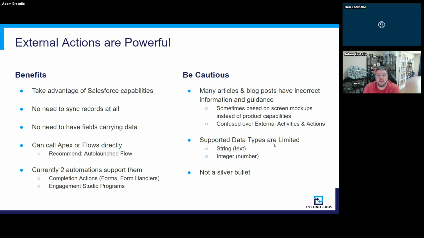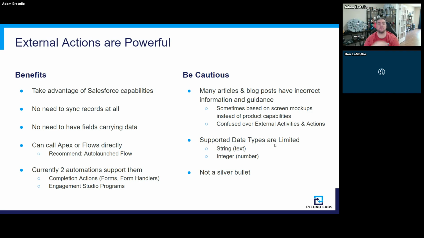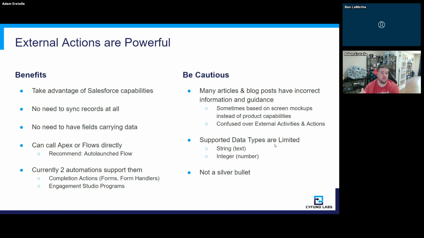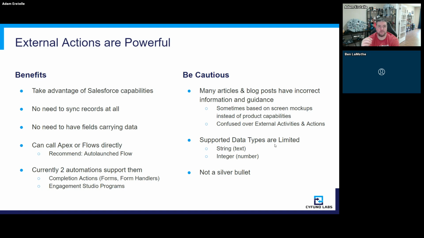Yeah, if the intent is to truly have multiple prospects with the same email address tied to different cookies or Pardot visitors, there's probably a way you could use external actions to call your auto-launched flow, and then have the auto-launched flow create a brand new prospect and tell Pardot to move the visitor association from the old prospect to the new one, right? That would probably work, but there's probably a bunch of downstream end user experiences that are going to mess that up.